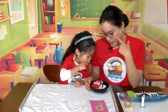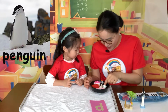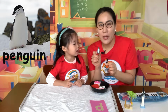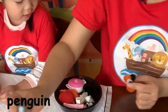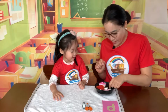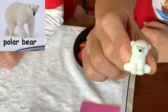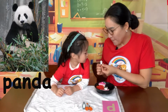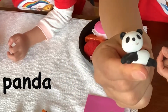Let's go for animal first. Penguin. Did you see penguin? Yeah, here's a penguin that I made with pipe cleaner. And I like this. It's cute. Polar bear. And there's another bear, a different kind of bear. Panda. Hi, Panda.